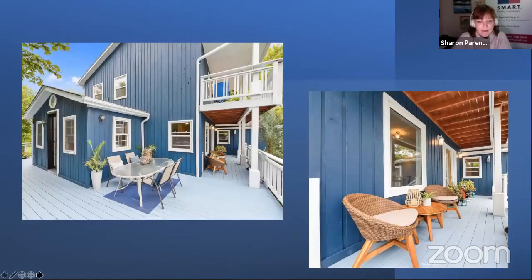Now, this is one of my favorite recent sales. It's up in Stouffville on Musselman's Lake, and it had so much great outdoor living space. We wanted to show that off again, the idea of zones, that we have this beautiful teak and rattan set that welcomes you as you come up. It was very complimentary to the front door. You can't quite see it, but trust me, it was really attractive, very welcoming. And then we had this other setup here where there was dining, and there was a barbecue back here, so you would come here and eat.